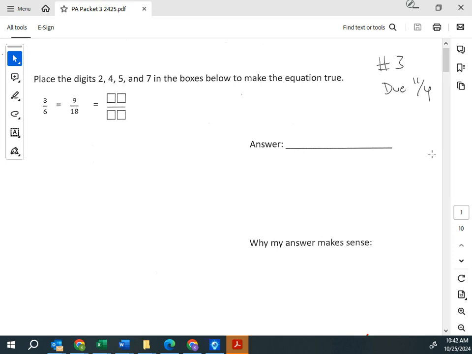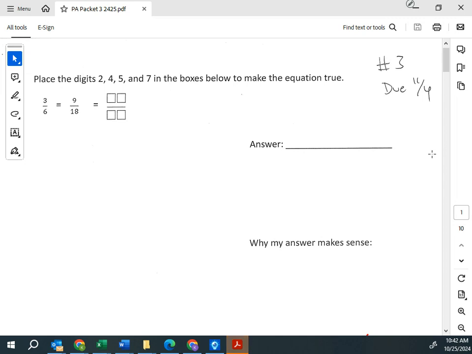So we're going to look at this and say, do I think it would make sense to say 75 over 42? That's not going to be equivalent because this is a proper fraction and this is improper. So I know that combination's not going to work. I'm going to keep working it around till I find the numerator and denominator that makes this a true equation, that they are equivalent fractions. There's only one set that will work.